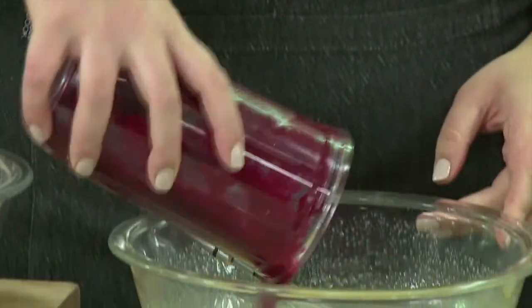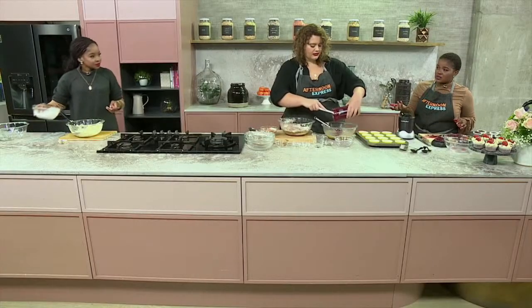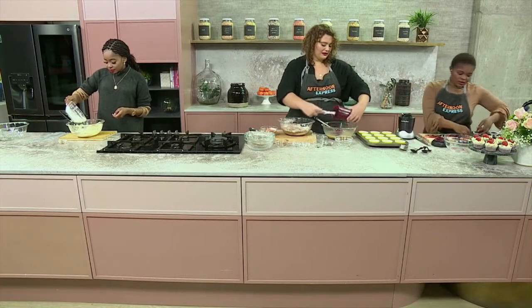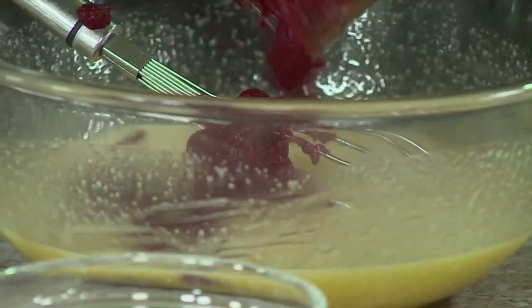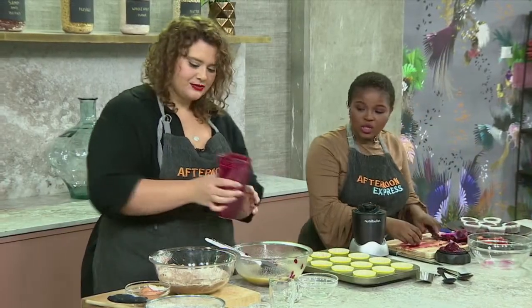So it's simple. You basically cook your beetroot and then you go in there. If you're making a beetroot juice, then you wouldn't cook your beetroot. You'd keep it raw, right? Yes, but then you have to use a juicer and it separates the actual pulp from the juice. Okay, and then to finish this off, I'm also just going to make the strawberries that go on top of these beautiful cupcakes.